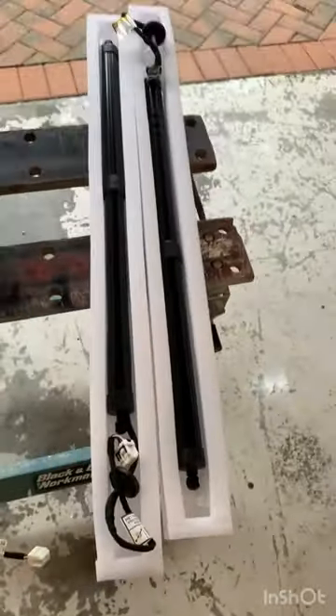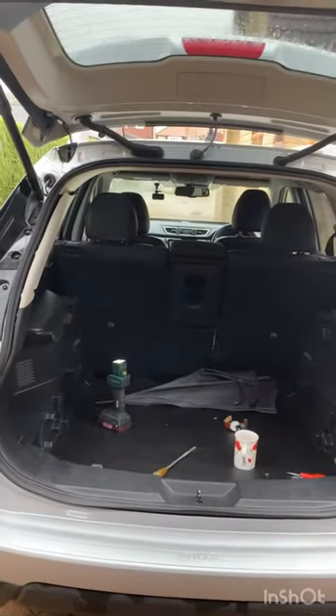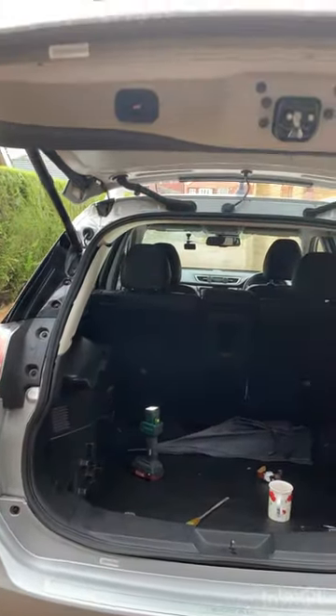This is the old strut removed, and here we've got a new pair of struts. The left-hand side is a repeat of the right-hand side. It's quite awkward getting in here to undo the plugs and reconnect them — I did actually lose one of the clips somewhere down inside there, so I'll have to buy a new one and replace it. Once I'd finished, I did have to close the boot manually, and then when it locked into position, I could use my fob and there we go — it's closing.